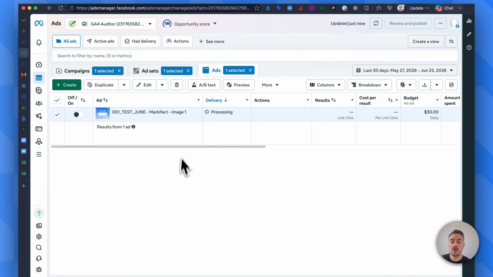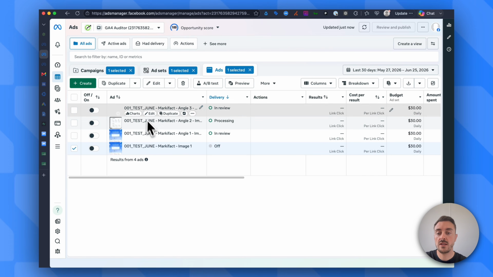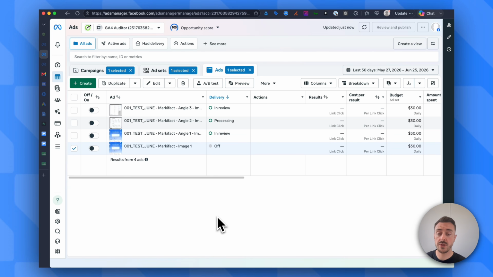So let's go back here in the campaign, let's refresh. And you can see that my 3 ads are now created and actually in review. I used 3 ads. I could have uploaded 20 or 50. It doesn't matter. It's API calls, so we can do high volumes. So this is really, really helpful because you know how it is in Meta. You need a high volume of creatives and rotate them very frequently, and doing it manually takes a lot of time. So I use the AI agent to do that job pretty efficiently.